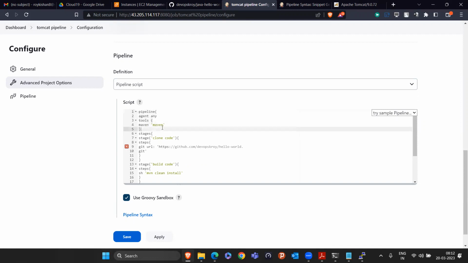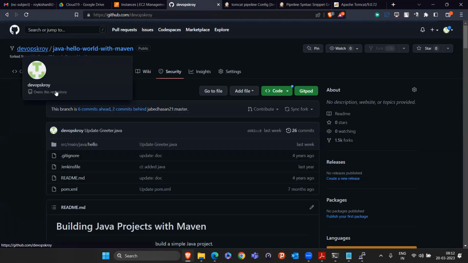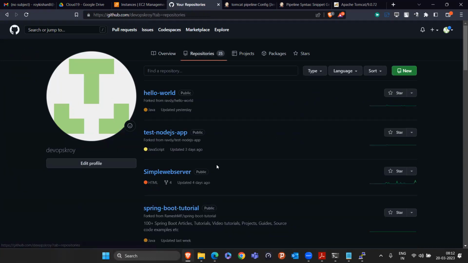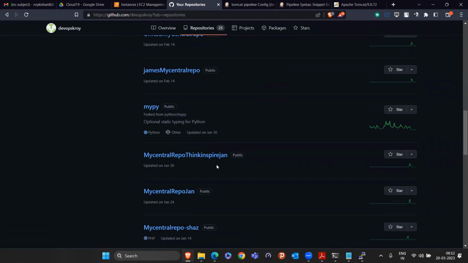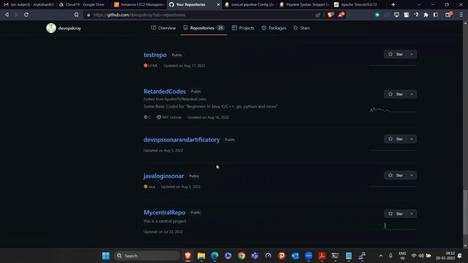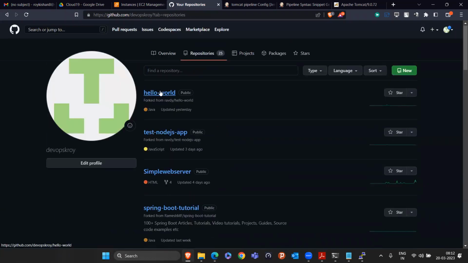Now there are a few tasks I want to give them. The first task is you have to clone the code, or you have to take the code. From where will you be taking the code? You'll be taking the code from this particular repository, hello-world.git. What is the hello-world.git repository? If you come here, you can fork that particular repository from my account. I already gave the link, DevOps/hello-world.git. Where is that hello-world.git? This one only.